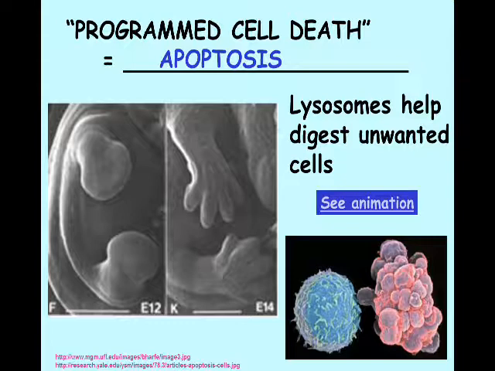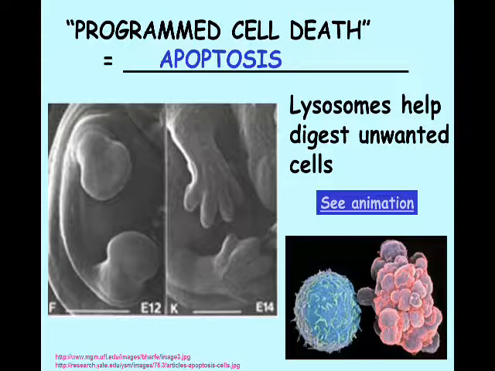If a cell recognizes that there's something wrong with it, maybe a mutation has happened, maybe it picked up a virus or a bacteria of some sort. If the cell recognizes that it is sick, the lysosomes will actually do a self-digest on the cell and destroy it. And that is apoptosis, sometimes called cell suicide, for the good of the organism. A place that we see this happening is in embryonic development.